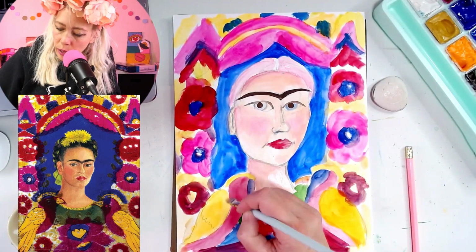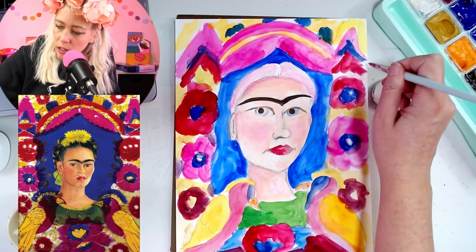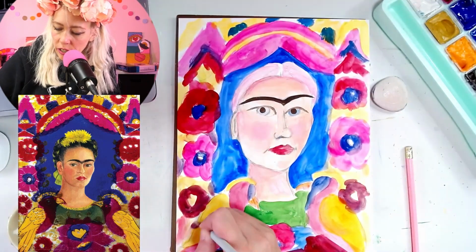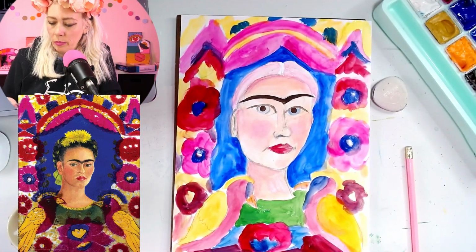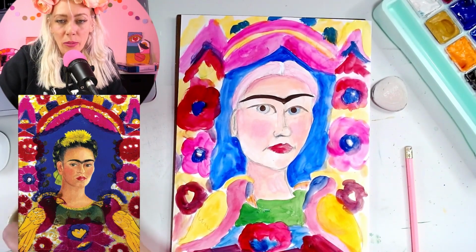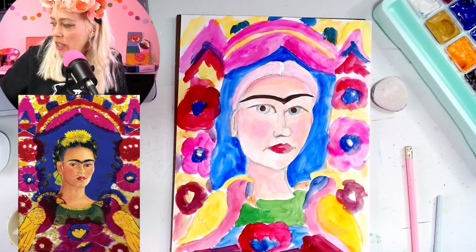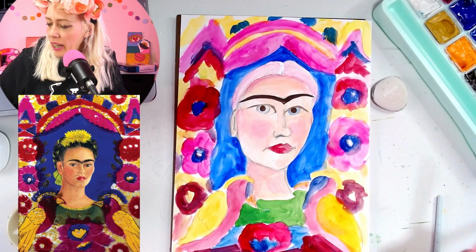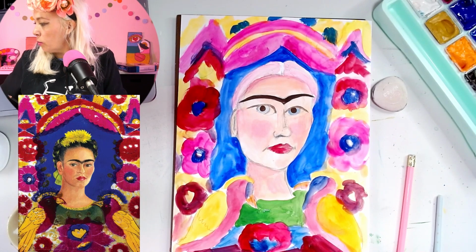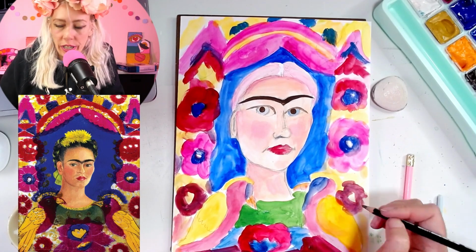You know, when you have some paint on your paintbrush and you don't want to waste it, you can just go in and kind of add some other paint textures. I love the way this looks. So I'm going to rinse out my brush, and I think I'm going to go back with a pencil or a really fine Sharpie, and just try to make a little bit more definition here and there.